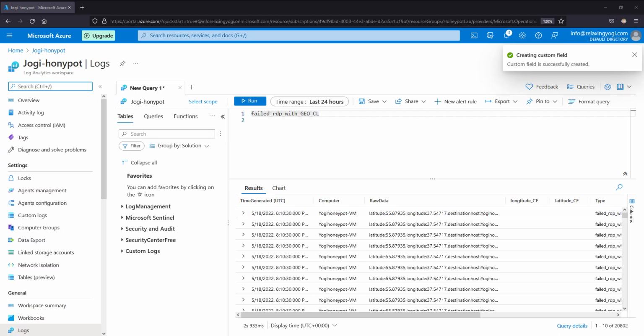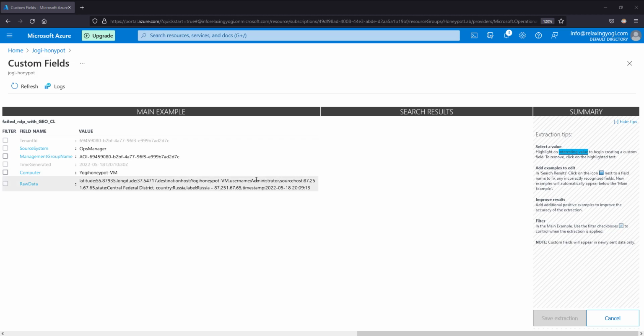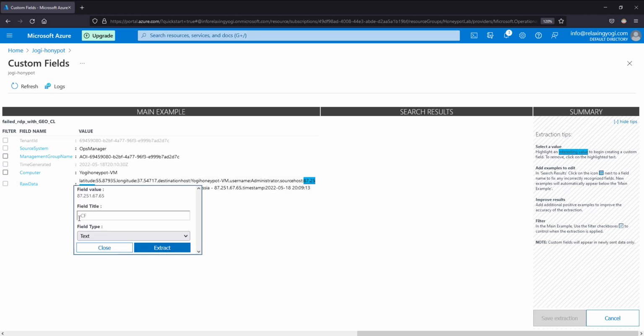Right, so the next thing is going to be the source host, and this is the IP they've tried to log in with. So select that, and that will be source host here. We'll choose numerical and extract.